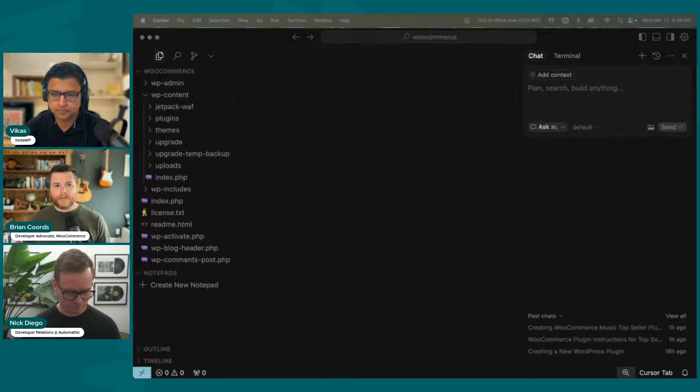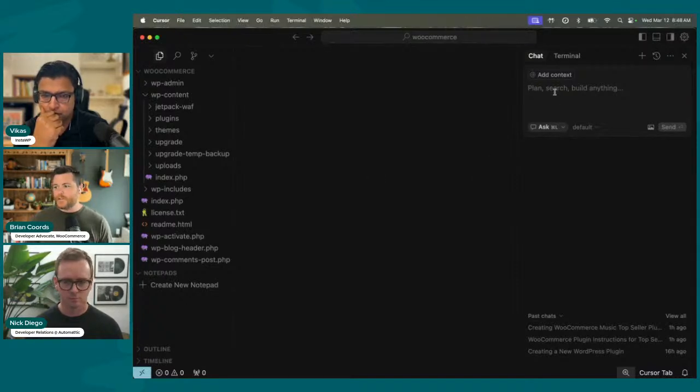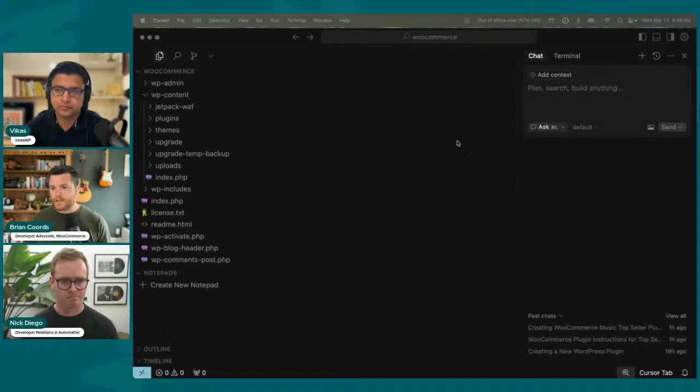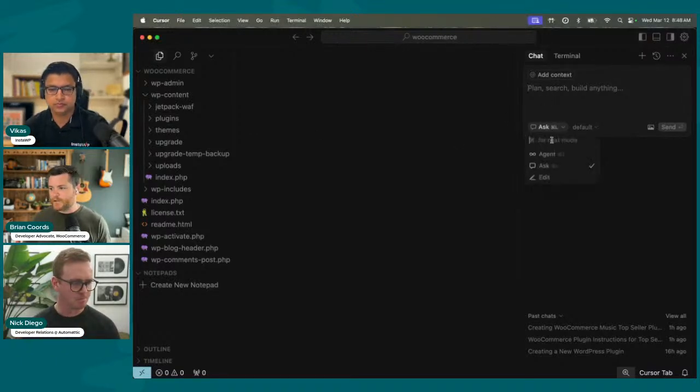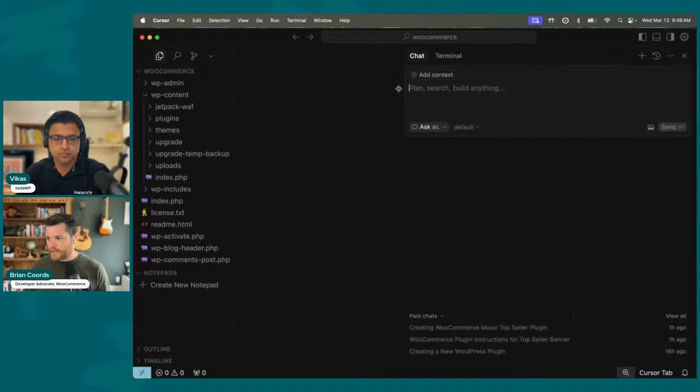I'm going to paste in a little bit of directions and talk through them so you don't have to see or hear me typing. One of the things that I do is start with a prompt, and what I really want it to do is just plan, and not write any code. I want to review its plans, and then I want to execute on them. So I make sure I'm in the ask mode and not the agent mode because I don't want it to go a little too crazy.